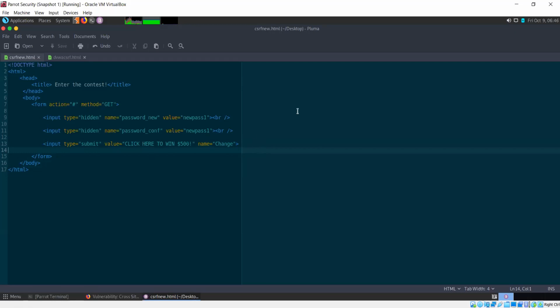There is one more thing that's still left to change here, and that is we need to specify where these values are going to go when we press the submit button. So that parameter resides in this form action is equal to.